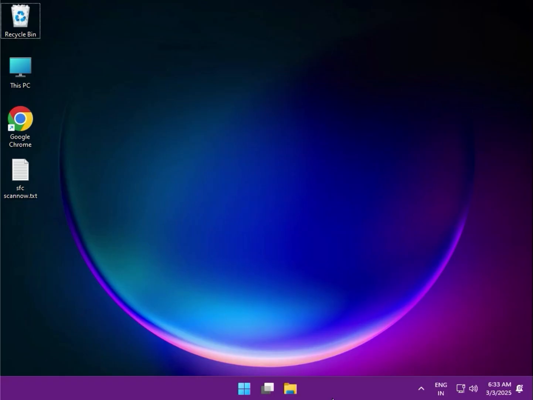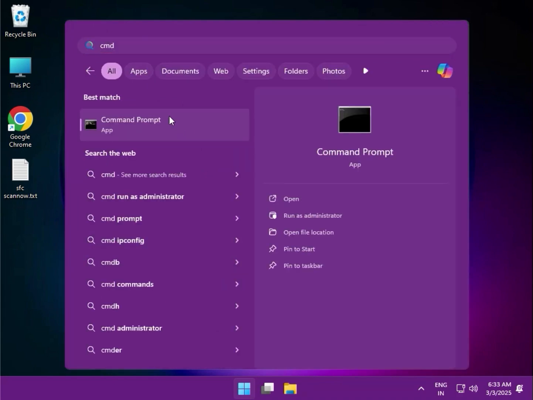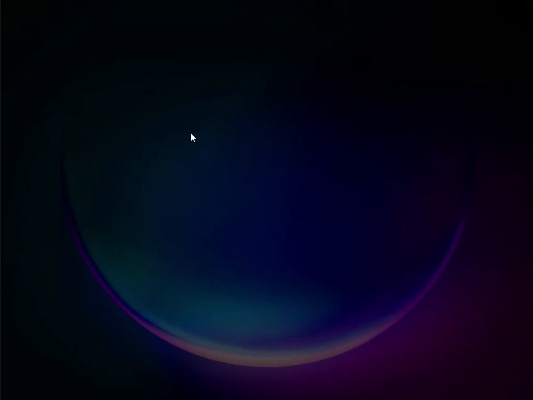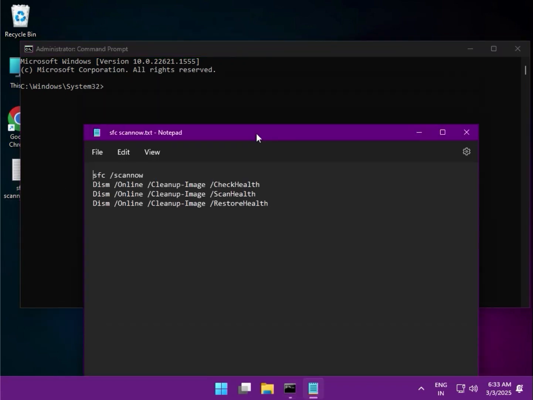The next method, so guys, click Start, type CMD and right click to run as administrator, then click Yes. Then some commands, so that is 4 commands.